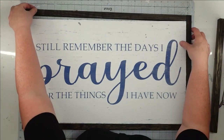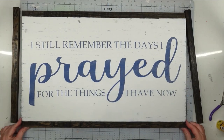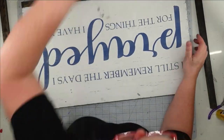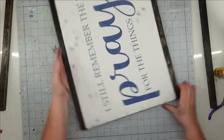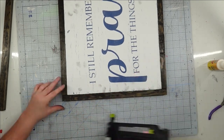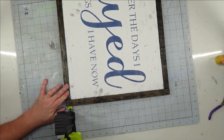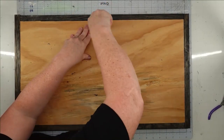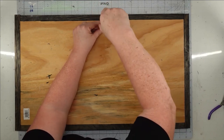Now that everything is stained and painted, I put it together. I lay out my dowels to see how my frame looks, then flip it over, apply wood glue on one side, push it back up against the plywood, and use my electric brad nailer to shoot in three little brads. I go around and do both long sides with three brads in each side. It's actually battery-powered — my husband got it for me for our anniversary and I absolutely love it — but if you prefer, you can use little brads and a hammer, it works just as well. To add the hanger, I find the center, use my awl to put a starter hole, then screw in the D-ring hanger, and this project is complete.